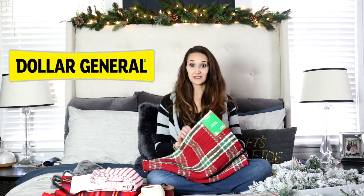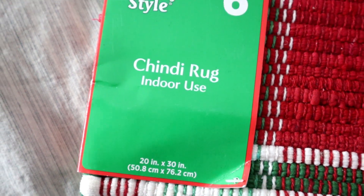My next item — I was on the absolute biggest hunt. I looked in so many different stores, and a lot of actual department stores don't have a lot of their Christmas baking and kitchen stuff out yet. I had a really hard time finding kitchen rugs, looking everywhere from HomeGoods to Target to Walmart. It was very surprising, but I found these at Dollar General of all places. They're woven plaid Christmas rugs, 20 inches by 30 inches, and they were only six dollars each — so I grabbed two for the kitchen.